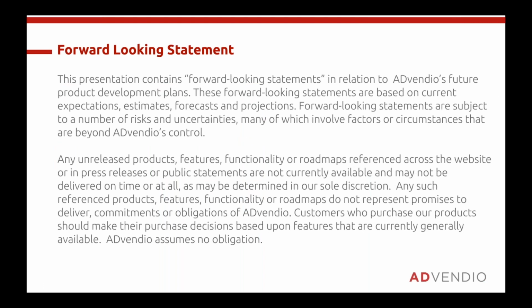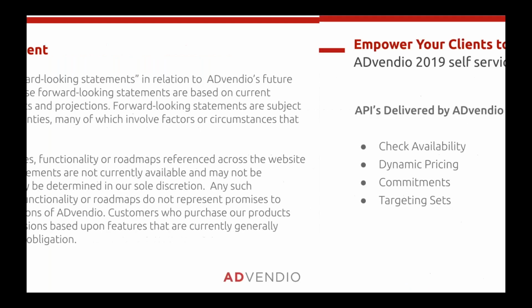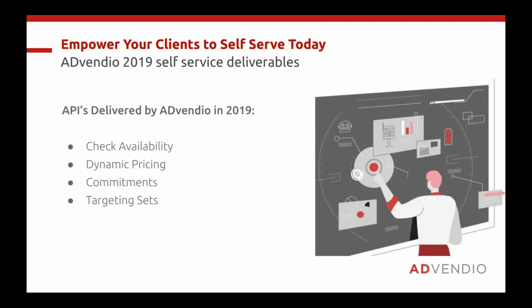Kind of a little disclaimer here, as is very standard in this kind of webinar. A lot of what we're showing here is future development product plans, and all purchases should be made on the basis of features which are currently available within ADvendio. Just the usual forward-looking statement, so to say. I think it's important to point out that it's still in development, just in case, and you never know who's listening and at what point they've joined the conversation. So what I mentioned already is that this will be one of our core focuses for 2020.